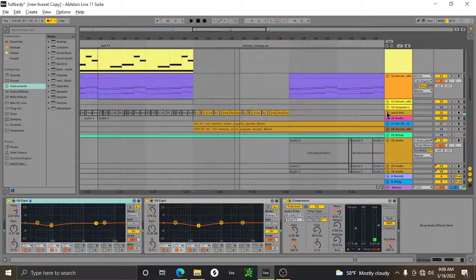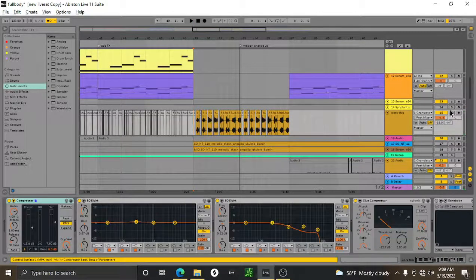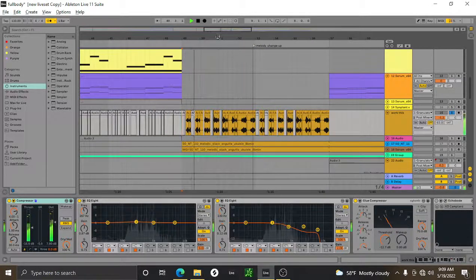So this is another vocal layer I did. I just pitched it down and made it a little more square rhythm.